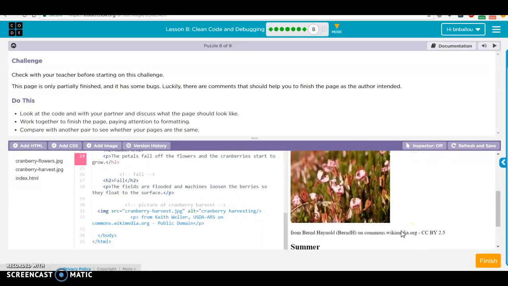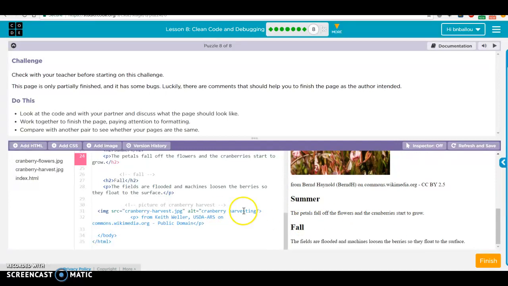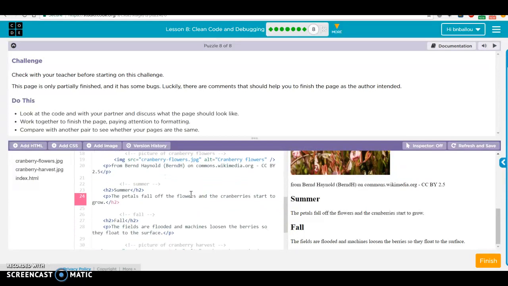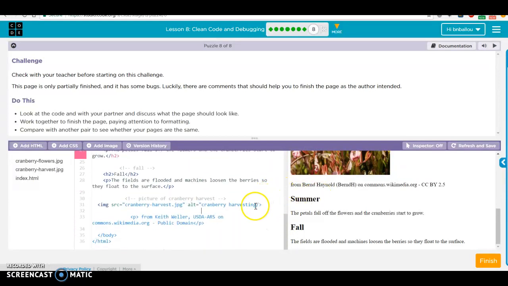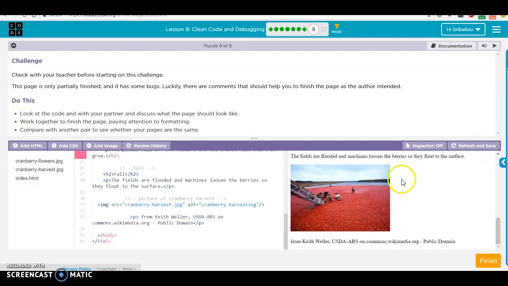And for some reason, that is not showing up. But we will figure that out momentarily. Oh, I just realized I forgot the end of my quotation marks. There. See, even I make mistakes. And there we are.